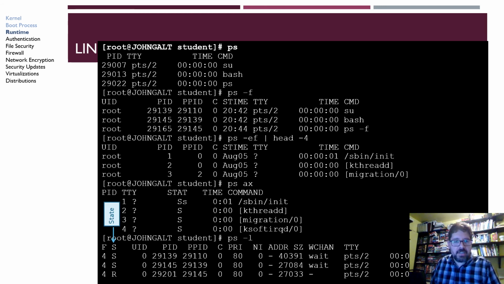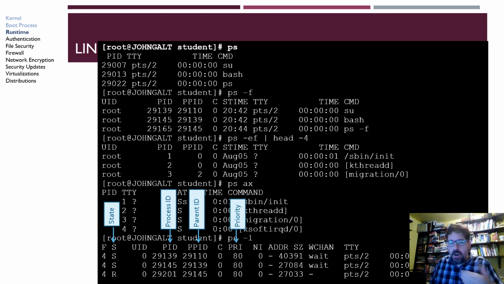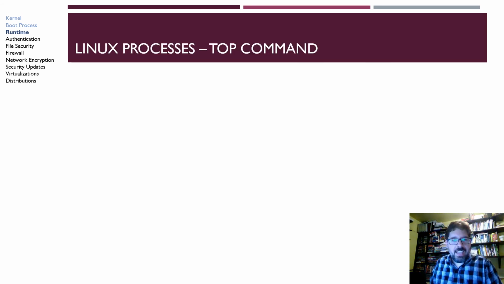For example, you're going to see the state of the process. You'll see its process ID, its parent's ID. You'll see the priority with which it's running, which is an integer between 0 and 127. Obviously, 127 is the highest priority. There's a nice value, so nice basically means, how important is that process, can it take over? I'll show you what that means in just a second. And then you also have the name of the process on the right, which is behind me, right? You can't see it because I'm in the way.